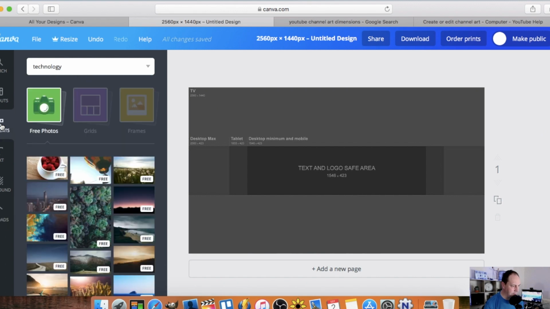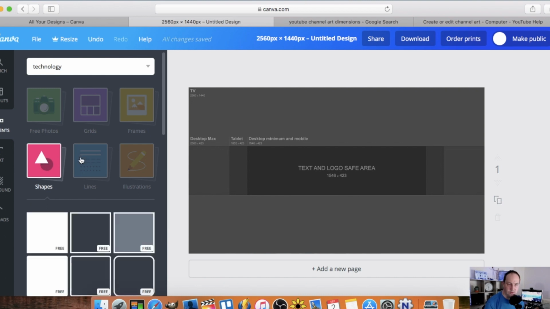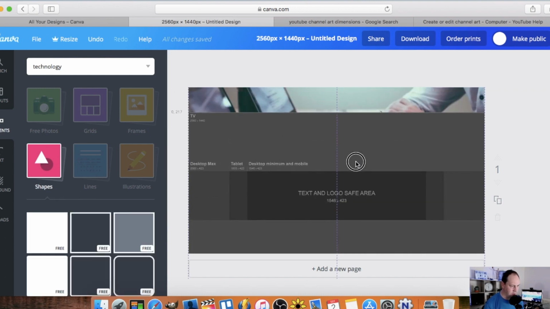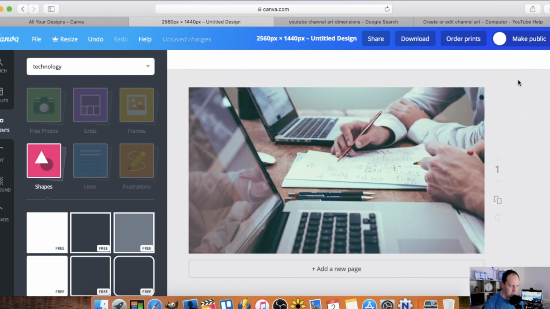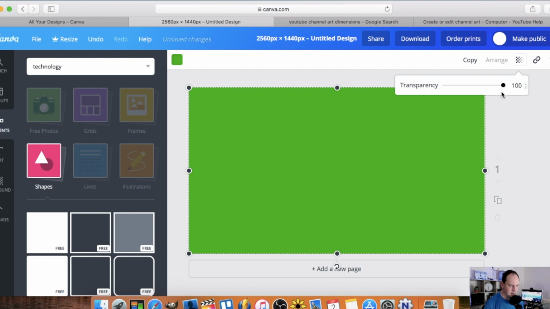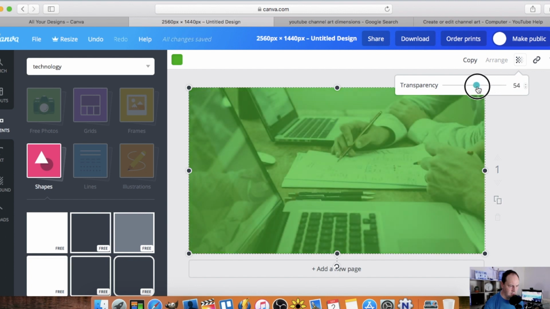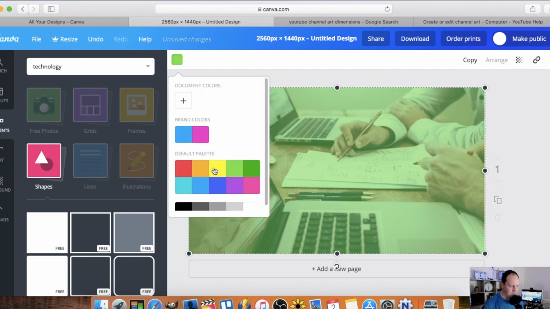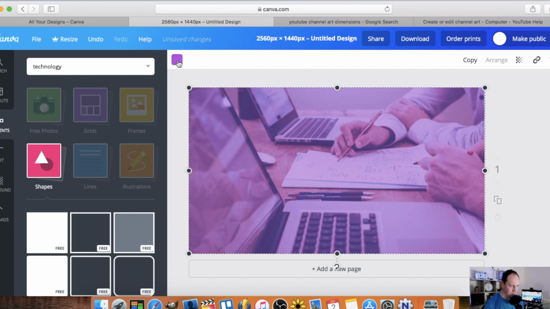I've got the picture in the background. Another thing I want to do is add a shape, because what I actually want to do is put a color gradient over the picture. We're going to come back to that. Now I don't want the blue. Maybe let's go for a tech channel with a green theme. I don't know what color green I want, so let's try this. I'll come up to the transparency tool and see if we can bring that down, just to bring in some of the background picture. Maybe green's just not my color. We've already got the transparency, so maybe we can try different colors here. Maybe we'll go with this mauvey purple here. All right, let's go with that for now.